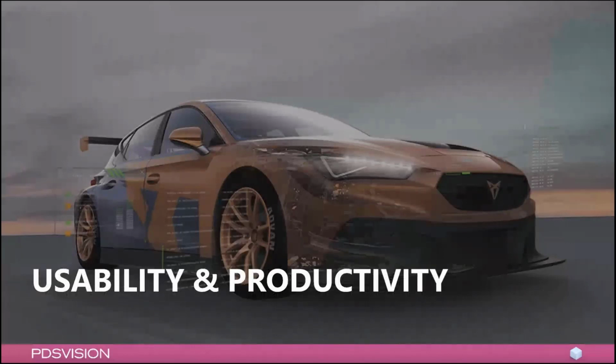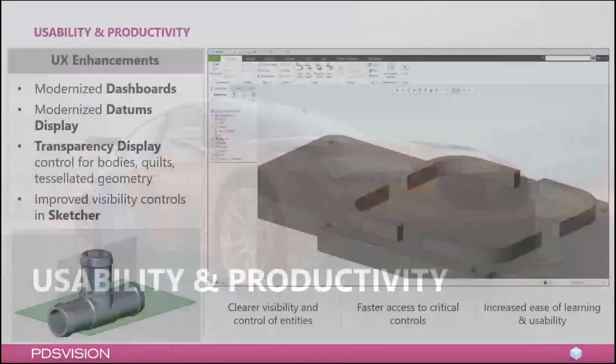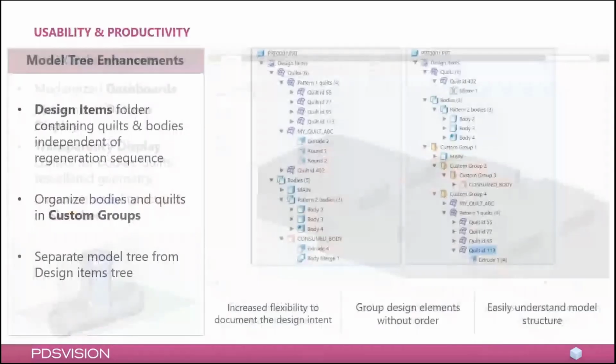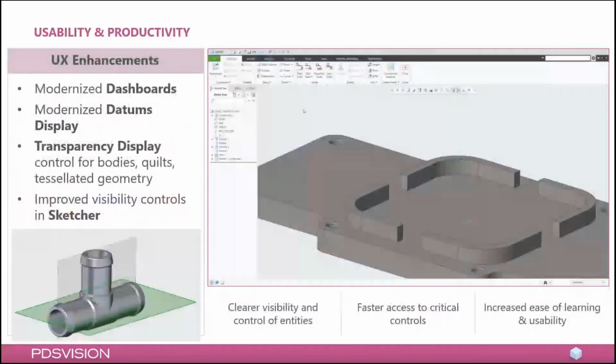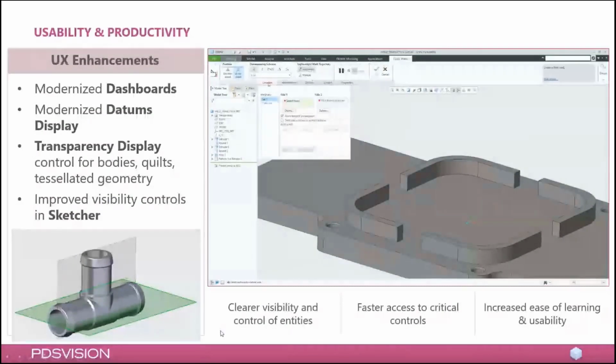Then when we go to Creo Parametric usability and productivity things, whoops, I jumped two slides already. What's been happening is that the dashboard has been upgraded. What does that mean? You have a bit different look and feel for the buttons. Also, the dialogs on that dashboard are now separable so that you can drag them away.